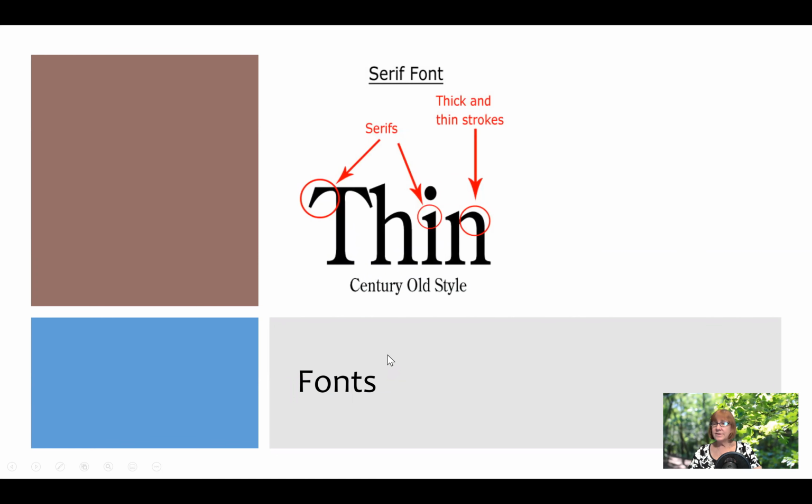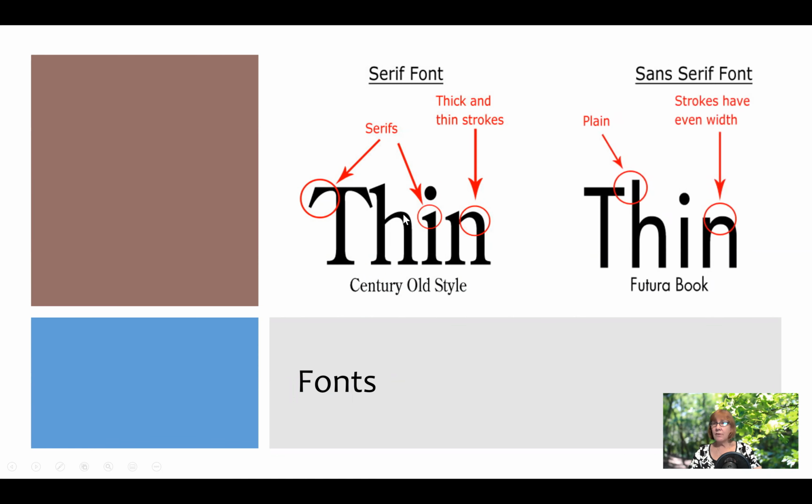You need to decide whether you're going to do a serif font or a sans serif font. For presentations, most of the time, you want to use a sans serif font. It's cleaner and it's easier to read. A serif font has all these little hooks on all of the edges of the letters and thick and thin parts to the stroke.